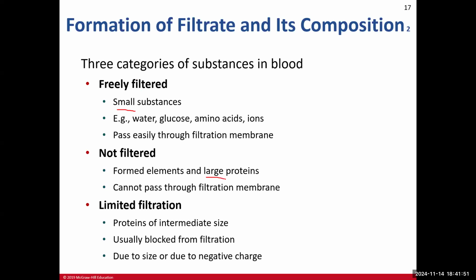Now, limited filtration, here's the one that kind of varies. So proteins that are of medium size, or what we call intermediate sized. Normally, they should have a harder time. And so depending on what's going on, you might get some filtered out. Like if you have high protein levels going on, if you're on a high protein diet, you're going to see it, because it's happened to me.